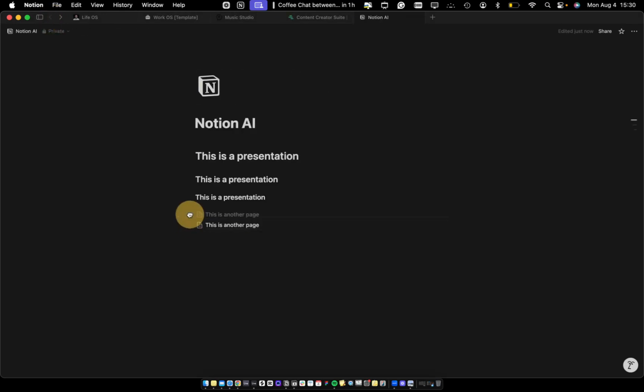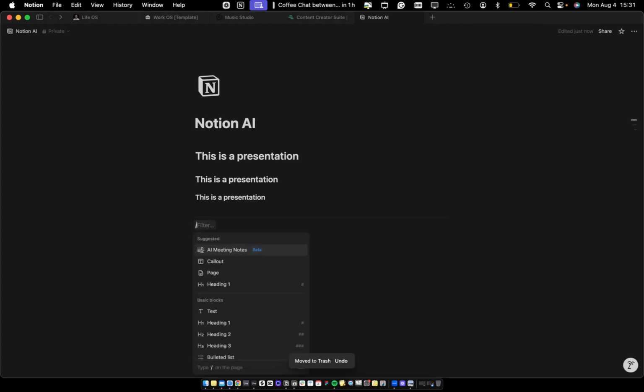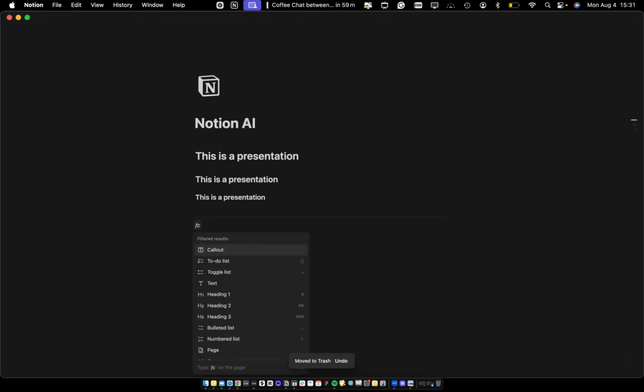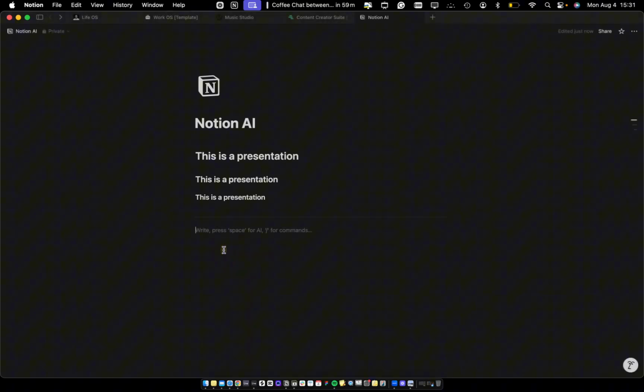And again, these are blocks. You can move them anywhere you want, and you can create columns as well. If I put 2 here, I can create 2 columns. If I put 3 here, it can create 3 columns, 4 columns, 5 columns. So I'm just going to show you what I can do with columns.